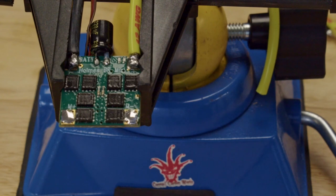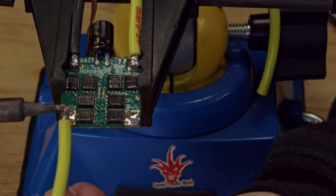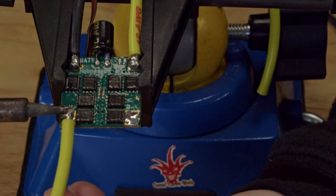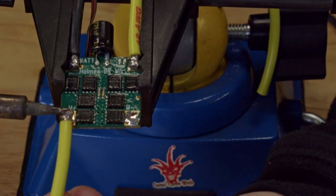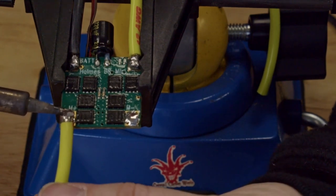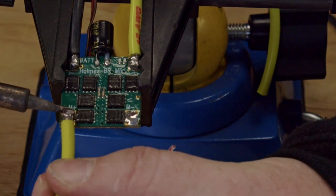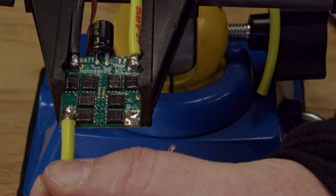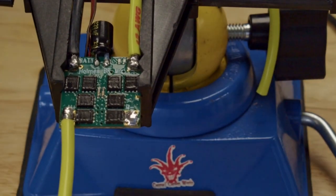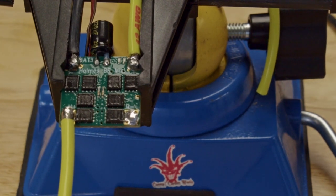Let's get the other wires soldered on. There we go. So motor positive. We've got a touch of solder on the tip. It's getting hot. You can hear it melting it. Give it a good press. Make sure we get everything down and soldered. There we go. Keep the tension on it. You can even blow on it if you'd like. Good to go. I just like cleaning the solder real good.